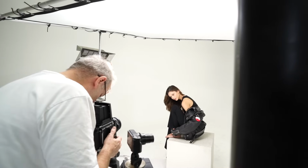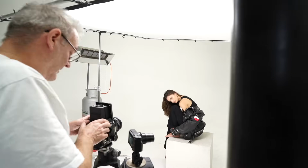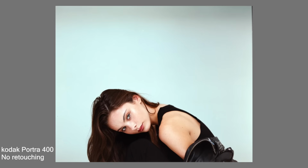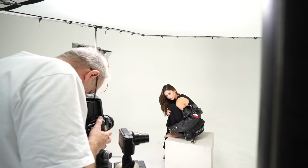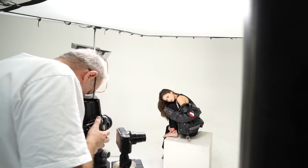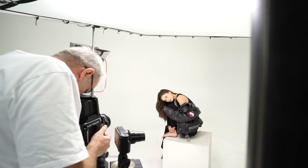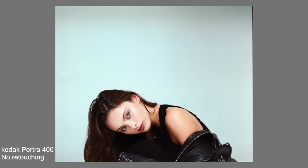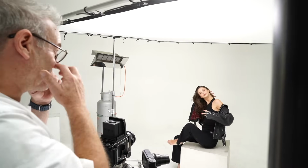Now we need the expression. Cool. Drop your head over even further. There, beautiful. You comfy with that? Yeah. Just going to frame it a little. That's it. I want that really soft. That's pretty. That's real. When you drop over, there's a vulnerableness to it, but it's not like weak, it's like you've opened yourself up for people to view you. I don't know if I've got enough, oh, I have got one more shot. So let's try it last.